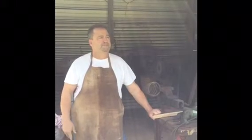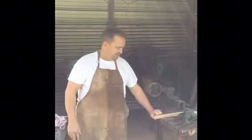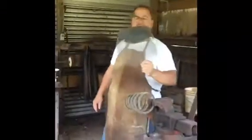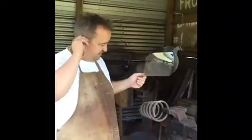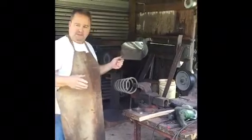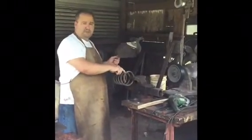Cover safety real briefly. You need to wear safety glasses. I probably won't be wearing any, but it's up to you. I choose not to wear anything. But if you do wear safety equipment, especially when you're grinding, because a shard of metal will take an eye out. This morning, when we get done with discussing tools, we're going to forge a knife out of a coil spring.